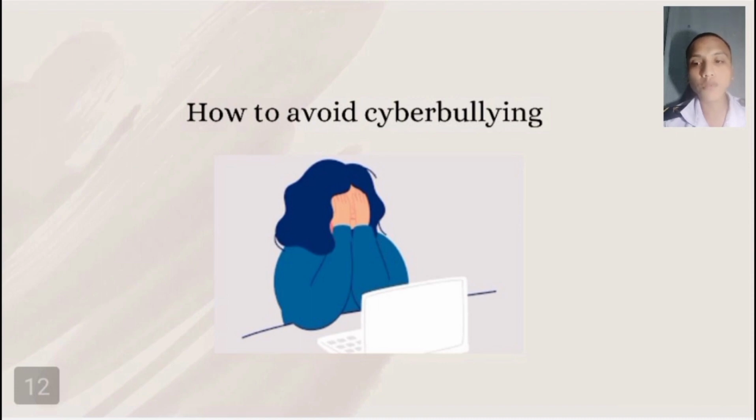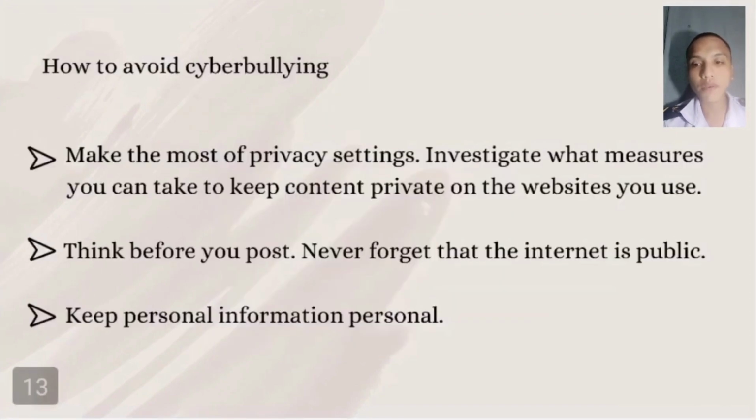So, how to avoid cyberbullying. The first one is to make the most of privacy settings. Investigate what measures you can take to keep content private on the websites you use. For example, when you are using Facebook, you must make your privacy setting just for your friends, or maybe post it only to yourself, because it could lead to cyberbullying.